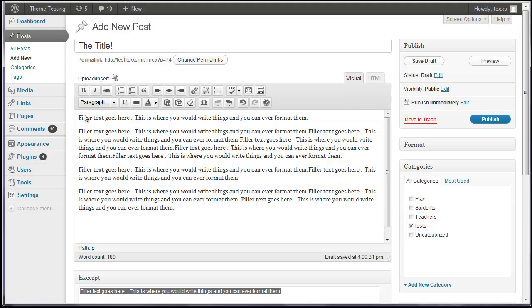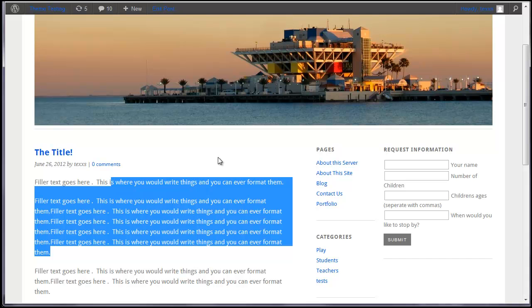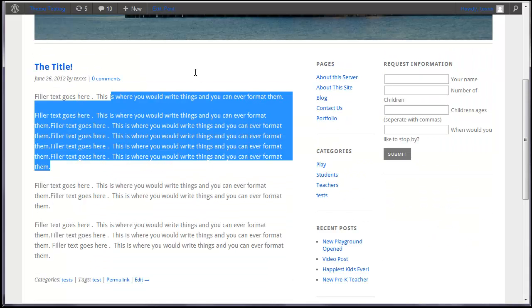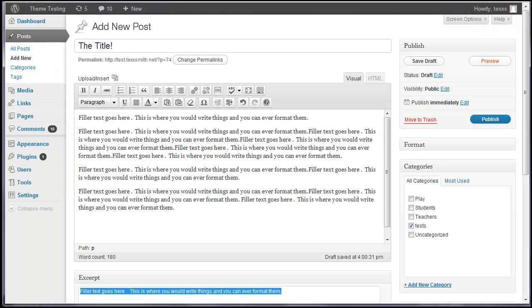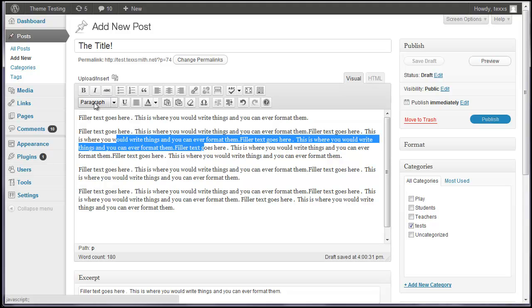But here, let's talk about the formatting of this text. As you can see, we're going to preview this right now, and it's kind of plain and blah, and that's okay. Sometimes that's okay. However, we might want to spice this up a little bit. Now, a note about headings. Heading 1 would be the biggest, heading 2 is the next, and so on. They go all the way down to number 6. Okay, and most of the regular text would be in a paragraph.